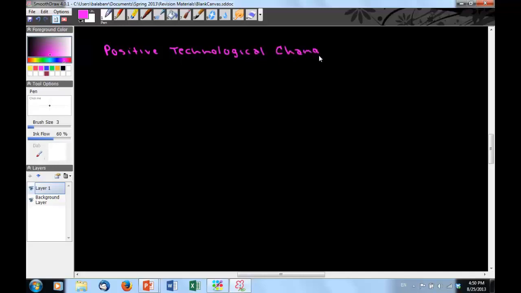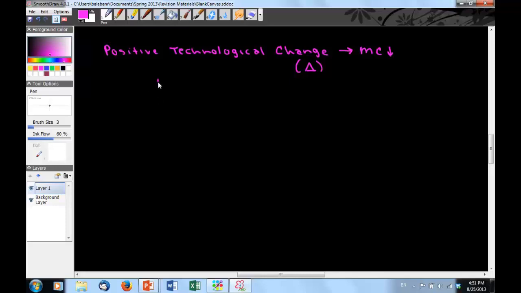By the way, a lot of times in this class, when you see the word change, or when we refer to the word change, we'll often just use the delta sign. So there's been some kind of positive technological change. What we mean is something has happened to reduce the marginal costs of production. For instance, let's consider something like development of the computer. Computers have made us more productive, and with that increase in productivity, it has lowered the marginal cost of production.